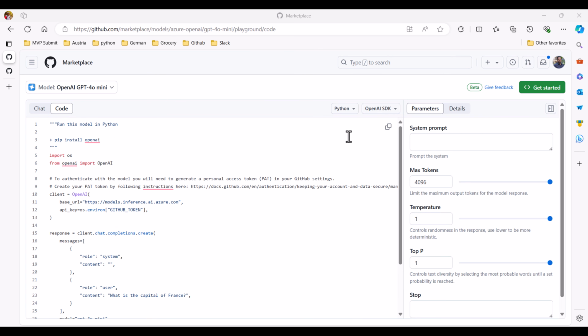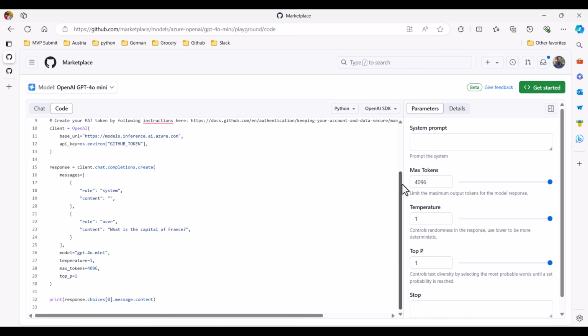The next step, we will see how we can integrate it into Visual Studio Code. So here they provided some sample code. Our idea here is we're going to take this complete code into Visual Studio. From Visual Studio, we are going to send our prompt, and we get the result.